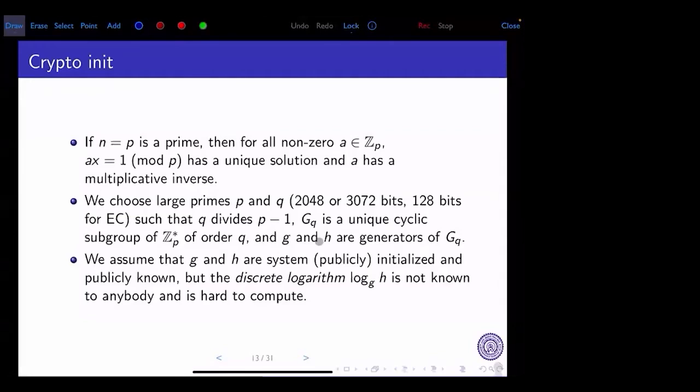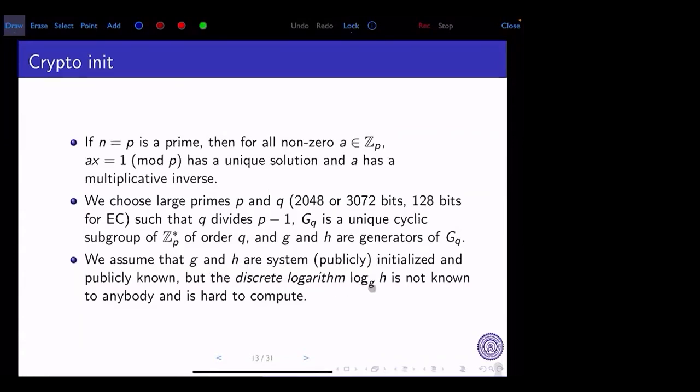And how are these chosen? Typically in cryptography, these are publicly chosen. Like the randomness to generate the group, you pick up from a hash of the first page of Indian Express, let's say, right? Pick up some public text, or New York Times fourth page, first paragraph, right? Hash it and get the randomness. And anybody can generate these group members G and H, right? So it's publicly announced.